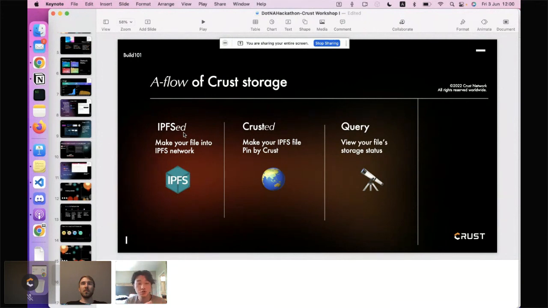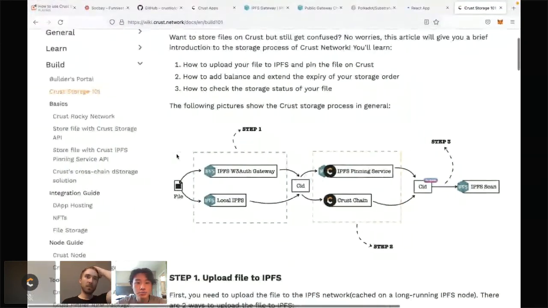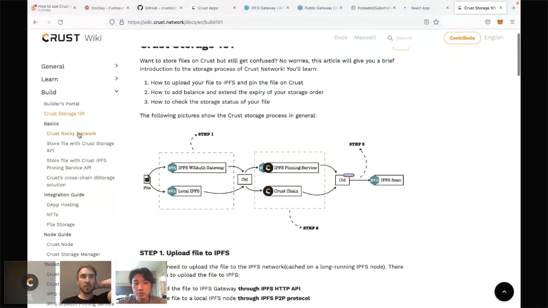The last step is that you can query your content through the IPFS scan tool and visually view your content in the Crust network. That is the very basic flow to make your content decentralized and distributed.